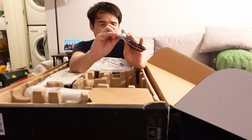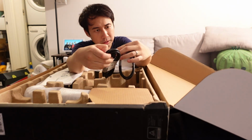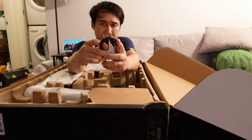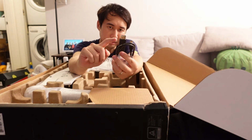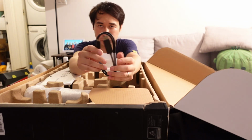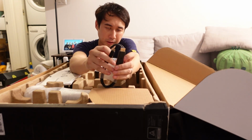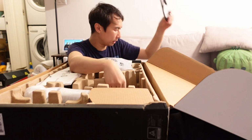And you get a HDMI, no, not HDMI. Yeah, here's HDMI. No, actually you don't get any HDMI. Wow, both of these are DisplayPort. Okay, no HDMI. So this is full-size DisplayPort to USB-C. That means I'm guessing the full-size DisplayPort goes into the monitor and USB-C goes into your device for the USB-C output, whether it be your phone or your laptop or your Steam Deck. A lot of devices have USB-C video output these days, and the full-size DisplayPort goes into the monitor, I guess. So that's a useful cable to have.